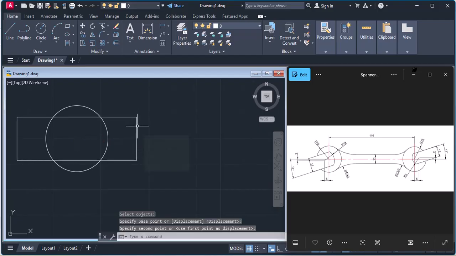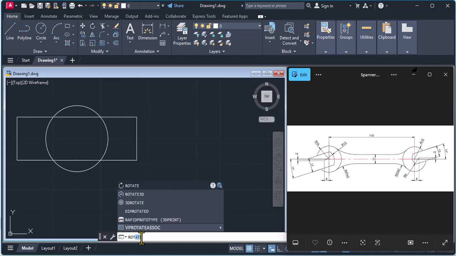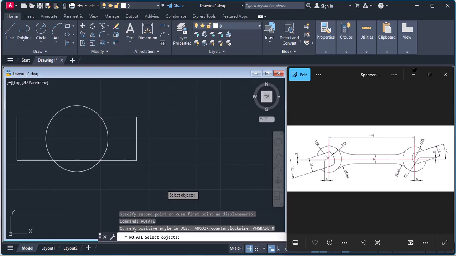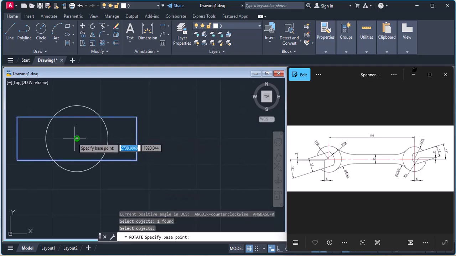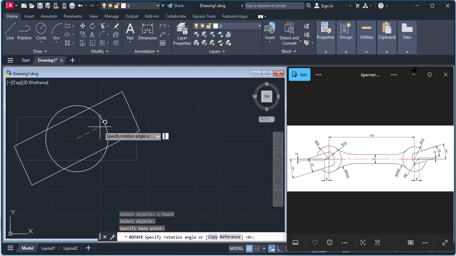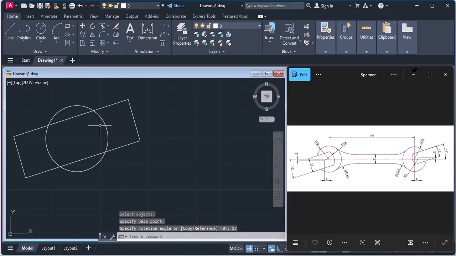Now we want to rotate the rectangle by, you can see, 17 degrees. So we'll type rotate and hit enter. Select the object to rotate, this one. The base point is the geometric center and the angle of rotation is 17 degrees, and we hit enter.